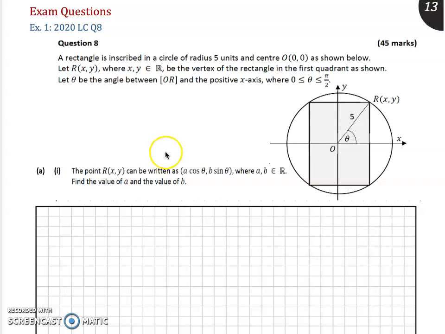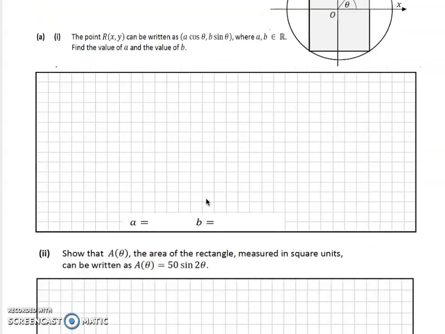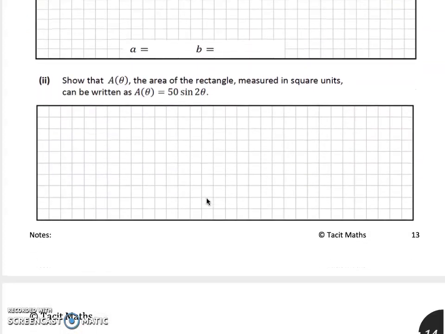This is a great part B question, mainly because as you glance at it, it covers so many different topics. At first glance, it doesn't really look like a calculus question. It looks like a trigonometric functions and graphs question. You see your cos and your sine in there, something to do with functions, radians, the unit circle. There could be a bit of coordinate geometry for all we know. It doesn't really look like a differentiation question.